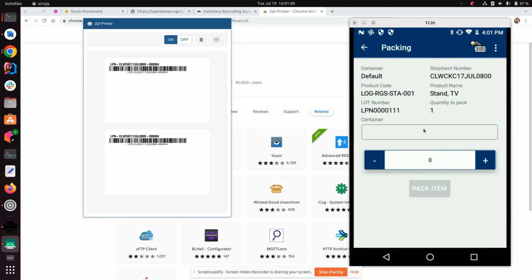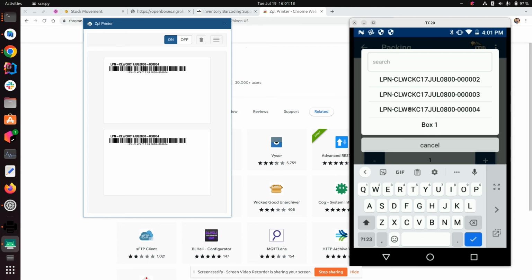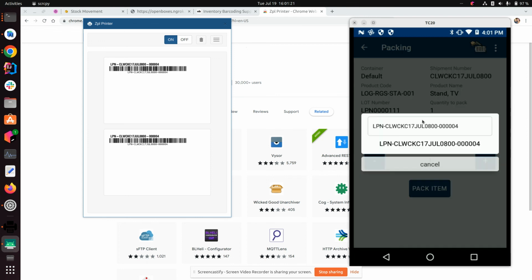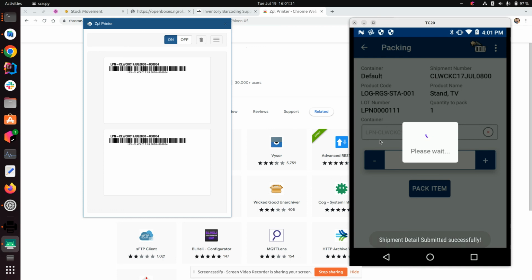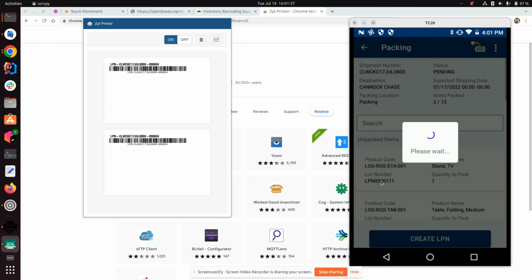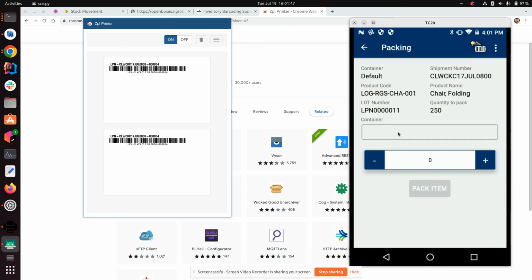But if I come in here and click this, we've got a bunch of TV stands we want to associate with this, and then we can scan it. Let's pick that one. The scanning could admittedly be a little bit better here. We shouldn't be opening up a modal, but there's a requirement to both be able to search and also scan. So this was the best of both worlds, I guess. Here I will put this onto one of the other pallets, put it on 3, pack item.